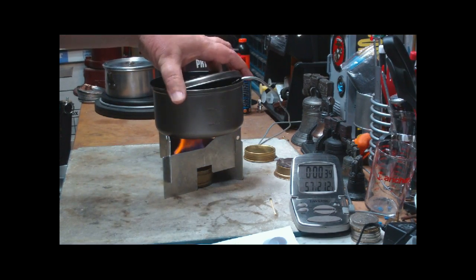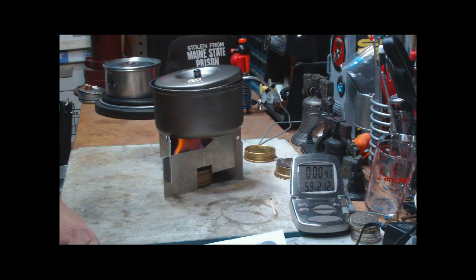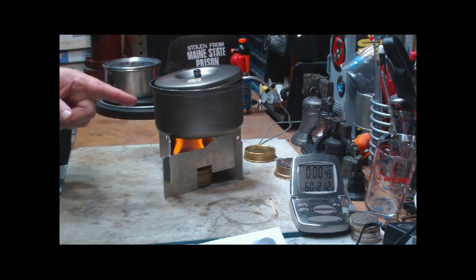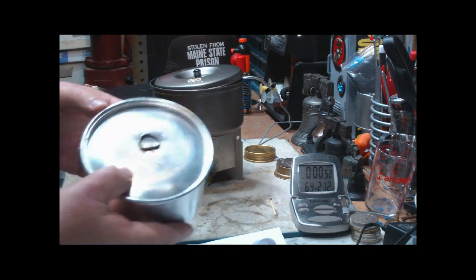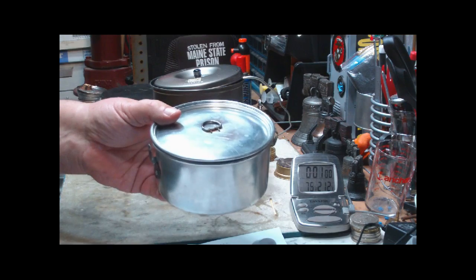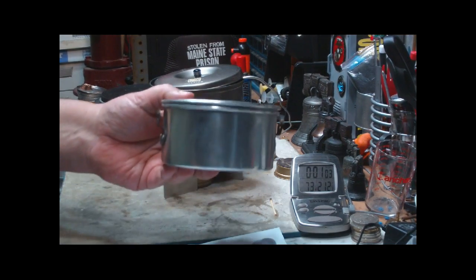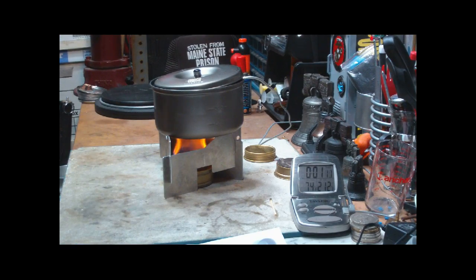Here I have two cups of water sitting at 57 degrees. This weighs 115.4 grams or 4.07 ounces. The Boy Scout pot that I've been using — the aluminum pot without the handles — weighs 120 grams or 4.2 ounces, so this only weighs maybe 6 grams more than that. I was kind of surprised how pliable this was — you could actually take it and flex it somewhat. The room temperature right now is 63 degrees, humidity is 53%, and it's cloudy out.